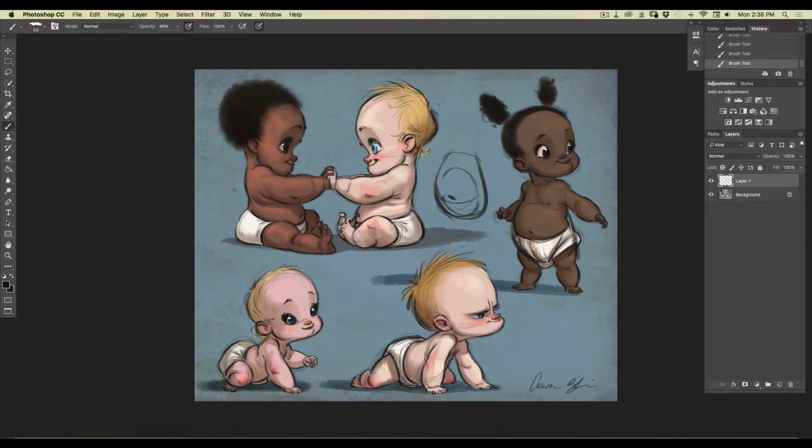Look at the head to body proportions. Here's one that's about 2.5. And the younger the baby, you can push those proportions even more. Here is a real young baby, and I've pushed those proportions even more. It's almost 2 heads, and that's it.